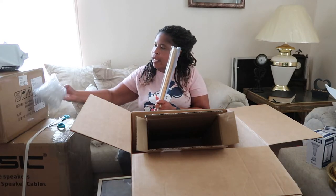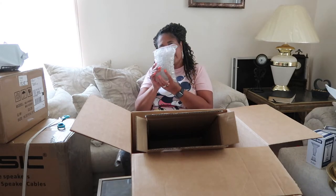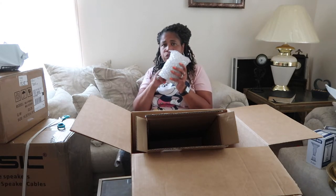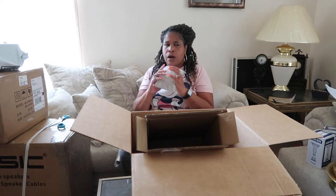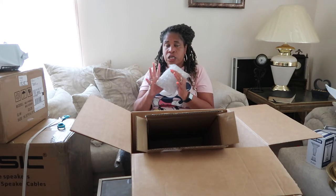And they have some nice little crystal things that's gonna hang down from them. And we got clear crystals to hang down from it because the church pulpit podium is gonna be clear. It's clear with the cross on it, and the cross lights up with LED lights. So the cross is gonna glow. But I'm gonna show you that. I'm gonna unbox that and show that to you too once it gets here.